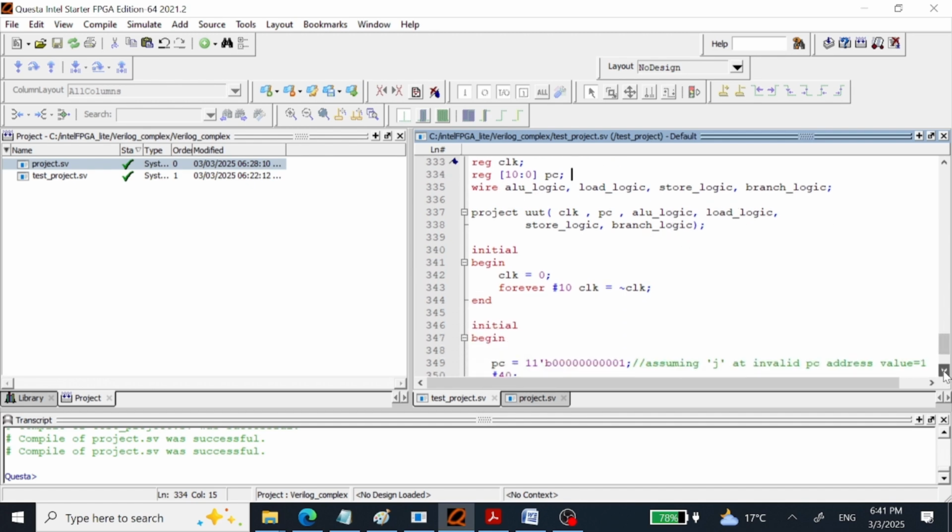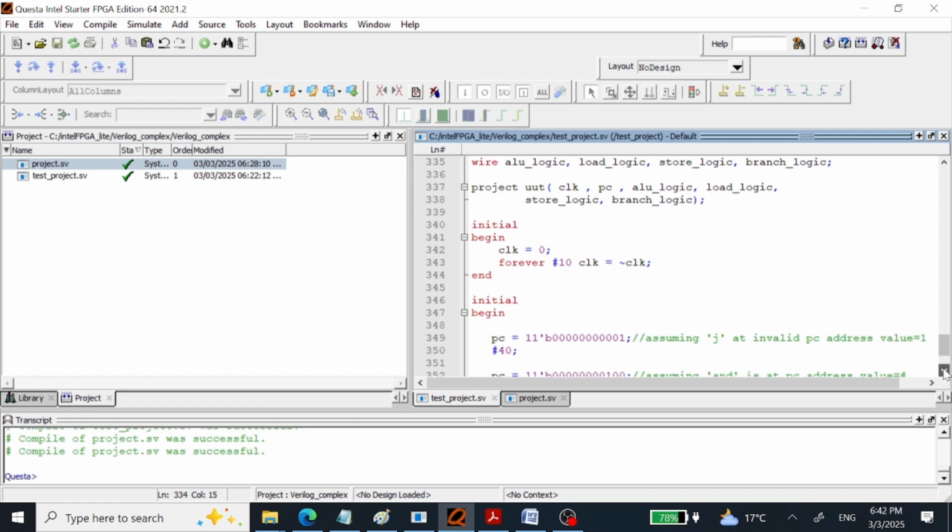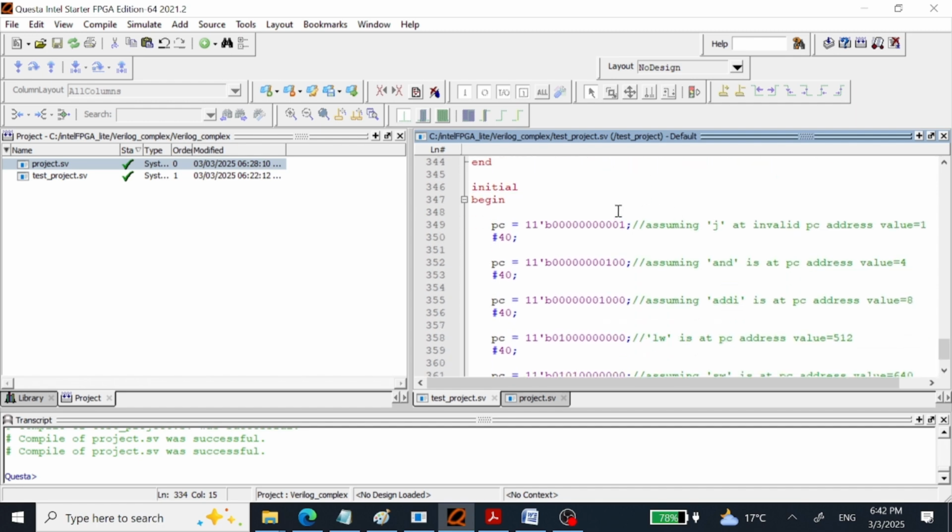And then in the first initial block, we are going to define our clock. This is the way we define our clock, and the clock is going to have 20 nanoseconds as its total time period. And then we have the second initial block, in which we are going to give inputs, and the input is PC.